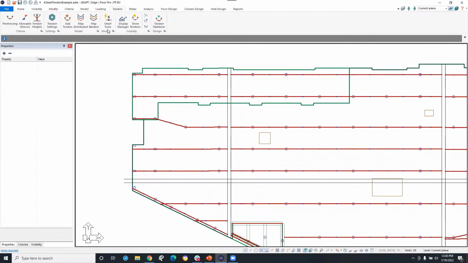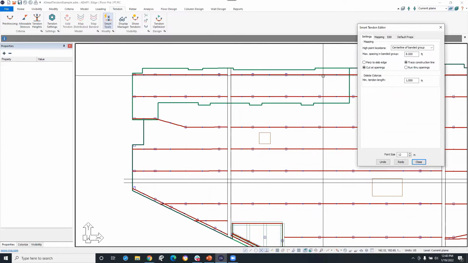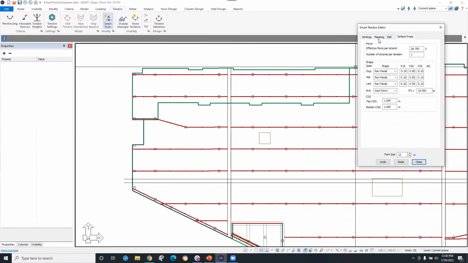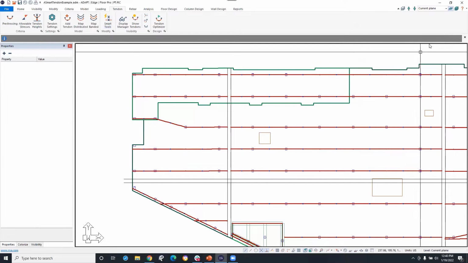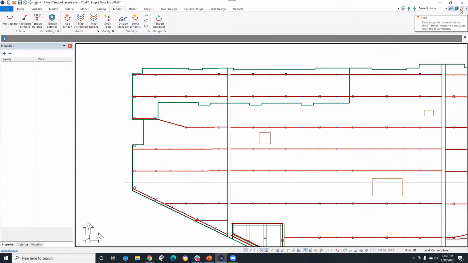So I'm going to go ahead and open up our smart tools. Now, I'm going to take a slight detour real quick, right? We have all of our settings and default properties. And instead of boring you guys to death going over all of these in great detail, let me make a quick little plug for that help menu I discussed, right? In the top right corner, we have this question mark, and we can click that real quick.